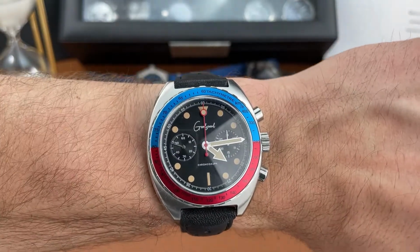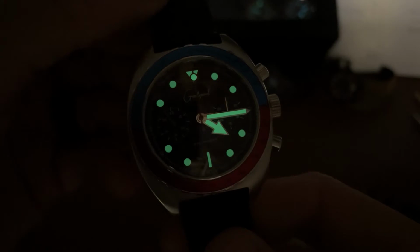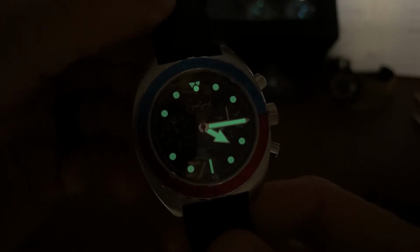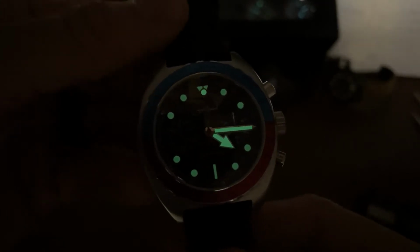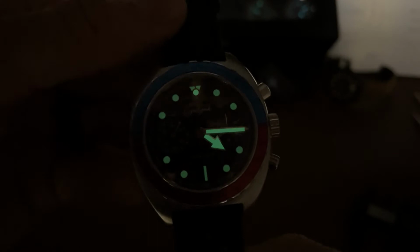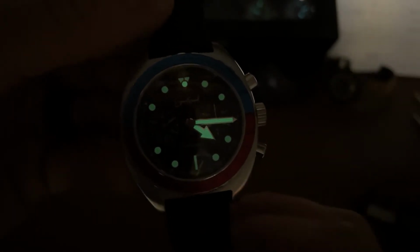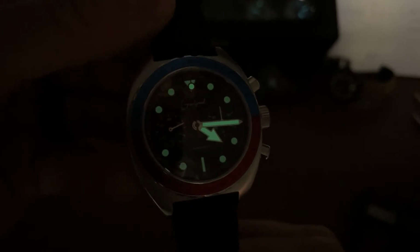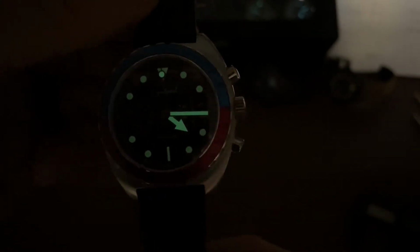So let me charge it up. I'll get my flashlight out. We'll check the lume. All right, there it is. Charge it up for a little bit. It's coming in okay. I wouldn't say that it's a torch by any means, but the lume has a brown tint to it to give it that vintage feel, so perhaps that affects the potency of it. I'm not sure.